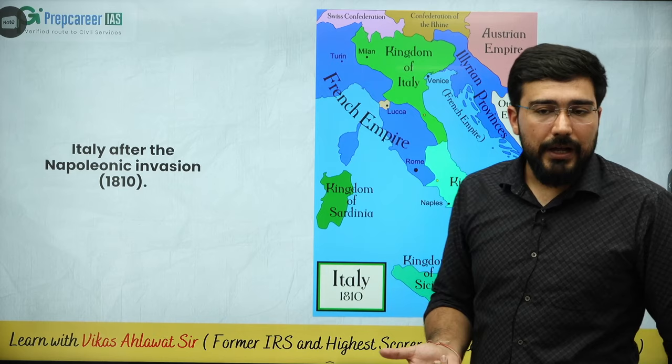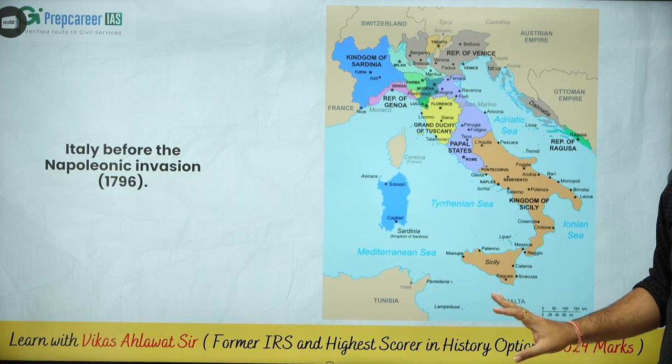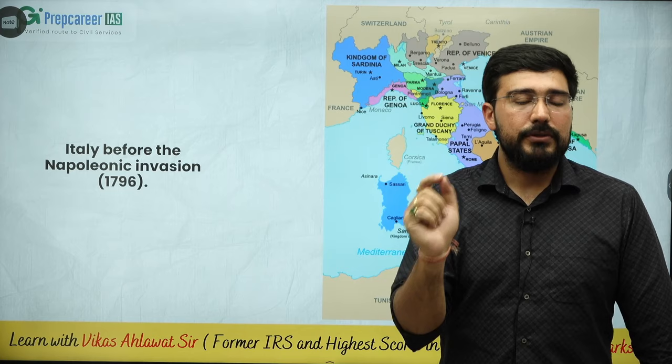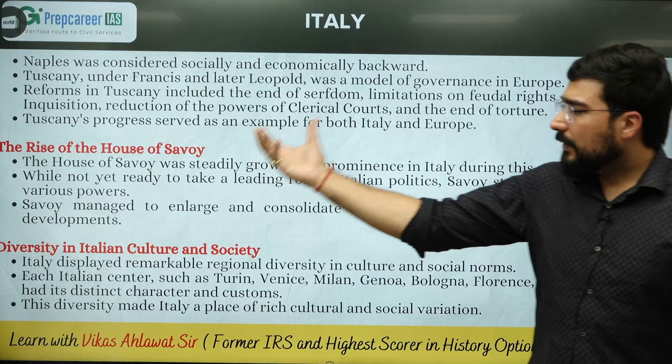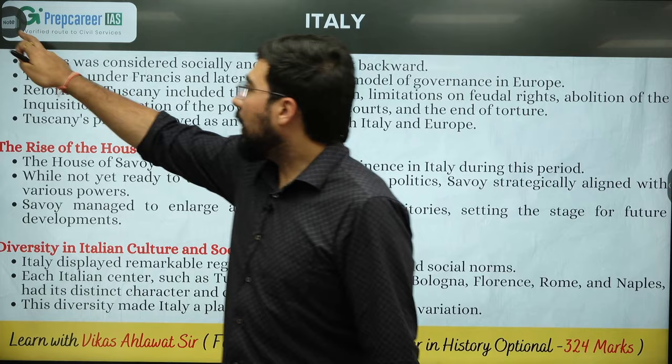But eventually, what happened at the Vienna Congress? The map was again changed to this one, and this was on the basis of the principle of legitimacy. Those who are the legitimate sovereigns should be restored. Okay, so this is something which we have to remember. If we see from the point of view of Italy, there was only one house, the house of Savoy. But unless this house of Savoy became powerful overnight, there were not much chances that unification was going to happen.